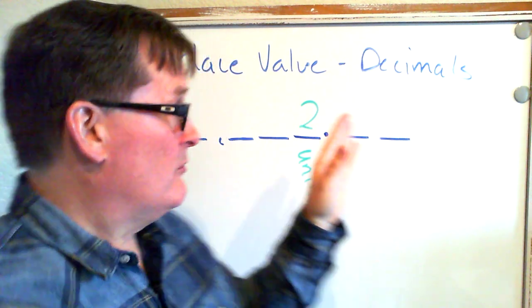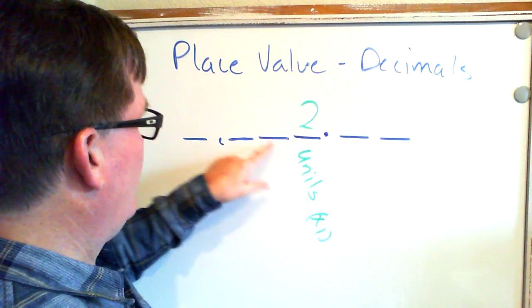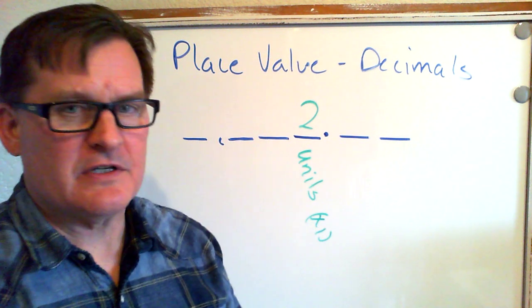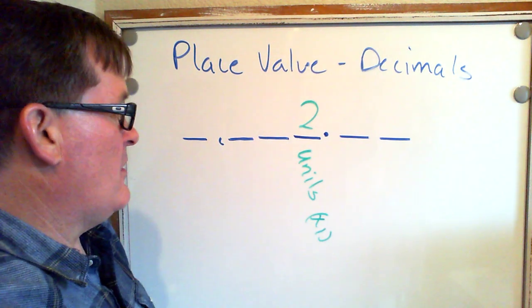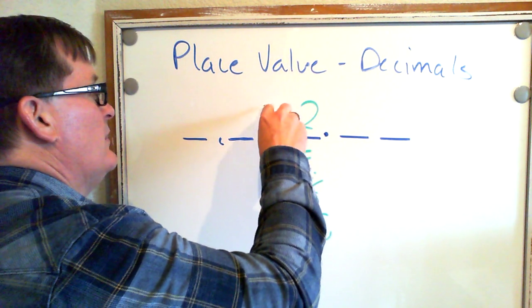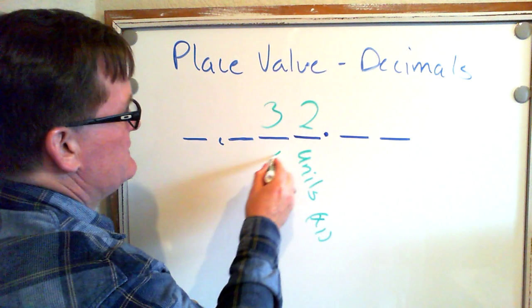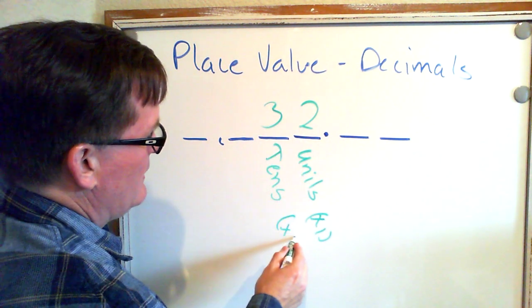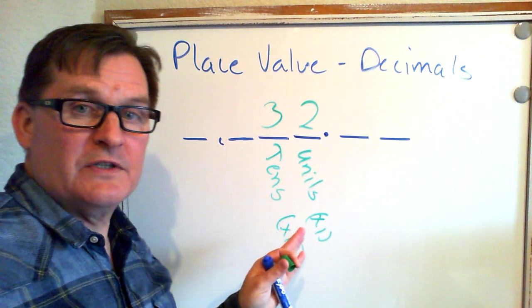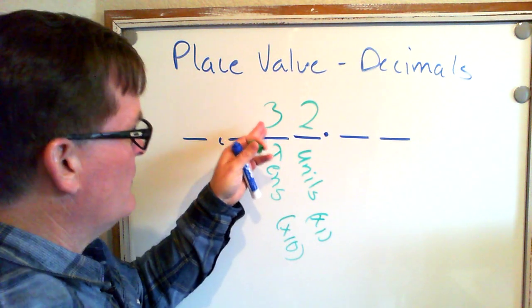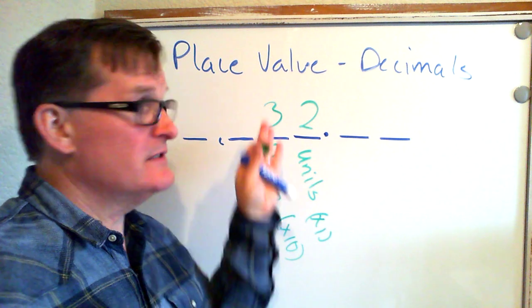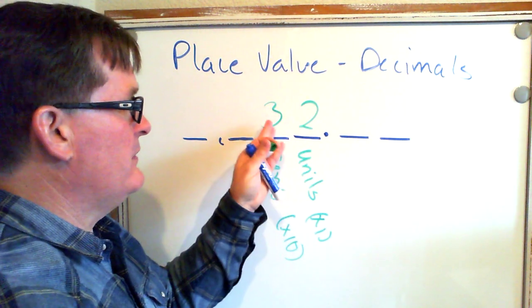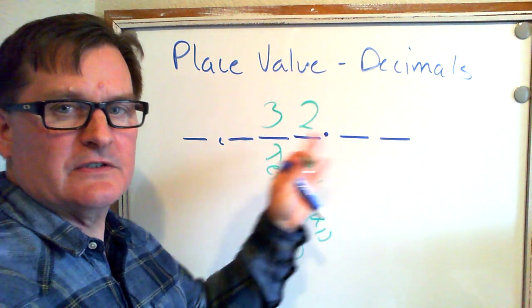And then the place value system is what helps us to build larger and larger numbers, because now I need numbers larger than 2. So let's put a number in this place, 3. This place is the tens place. So any digit in this place is worth 10 times what its original value is. So this 3 is worth 3 times 10, or its actual value is 30, which helps us build the number 32. 30 plus 2 is 32.